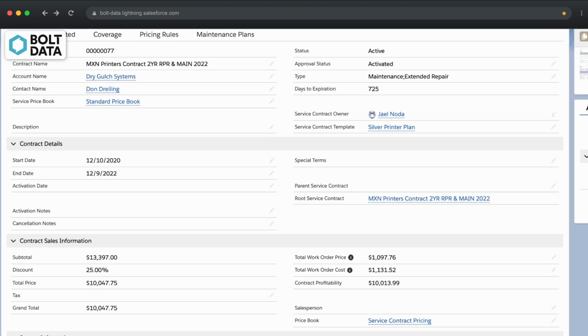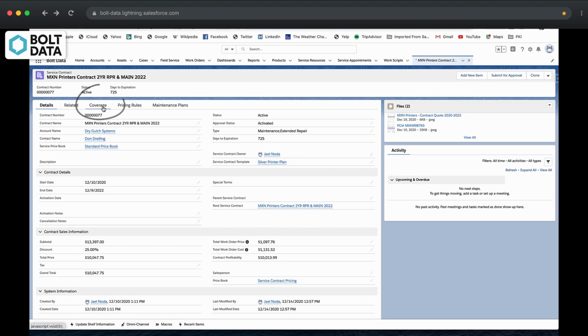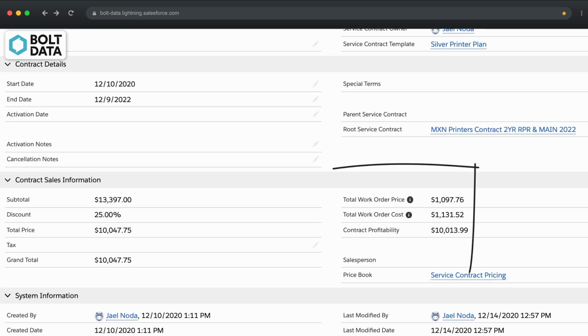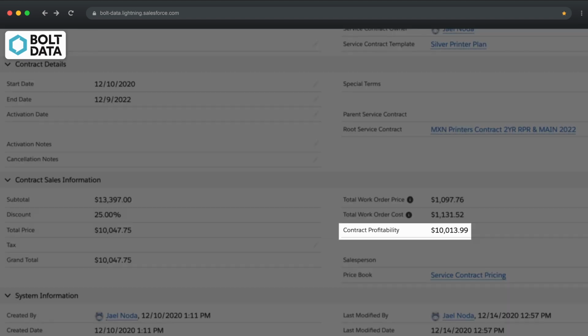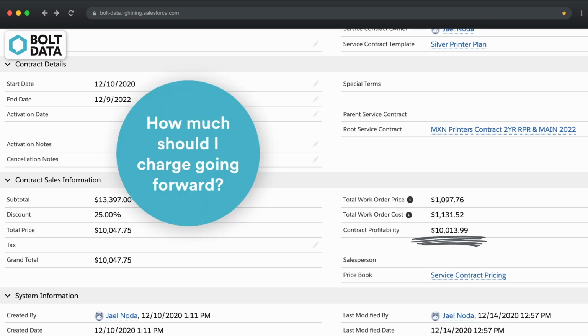Each contract will have a defined price based on the products or services agreed upon between the service organization and customer. However, most organizations lose the traceability back to the services actually rendered. Within our accelerator, we will be capturing the total work order price and the total work order cost to determine the profitability of the contract versus the closed work orders related to it. This will help in identifying whether each contract results in a profit or loss, and ultimately allows for making more informed pricing decisions for products and services offered to your customers.